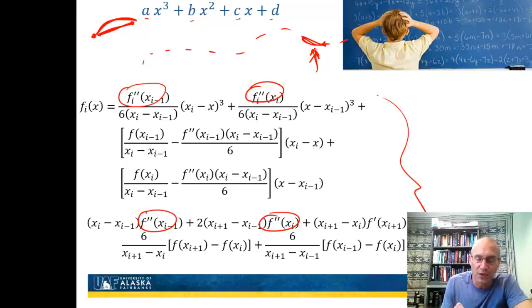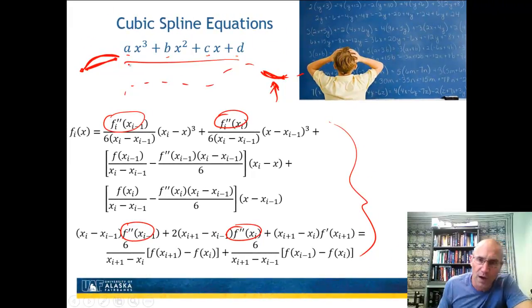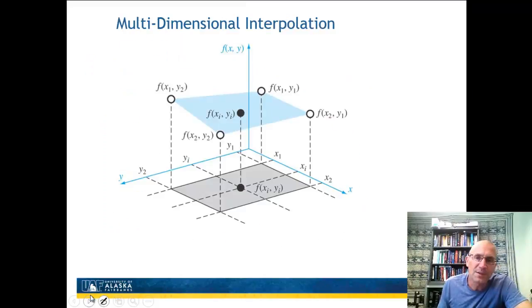But the practical thing you should take from this is that I'm not solving a spline that goes through all of my data points. I'm just solving for a small spline, that little small piece of wood that's going to go through a few points right there. And this works well for the cubic spline, which is a pretty good approximation. Let me just mention one last thing, which is probably fairly obvious.